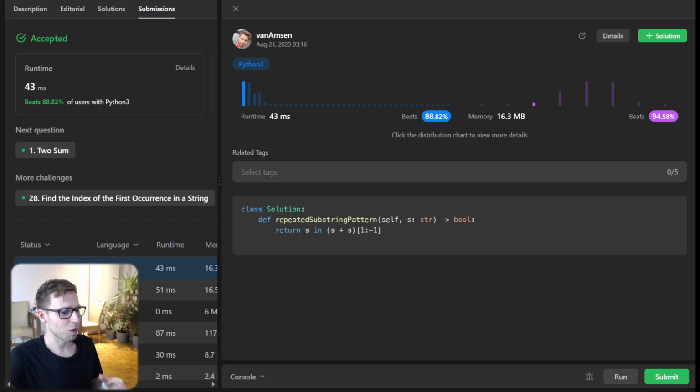So strings with their simple structure hide such fantastic problems. By understanding these patterns, we sharpen our problem-solving toolkit, and remember, every algorithm, every line of code brings us one step closer to coding mastery, even if the solution is just one line of code.